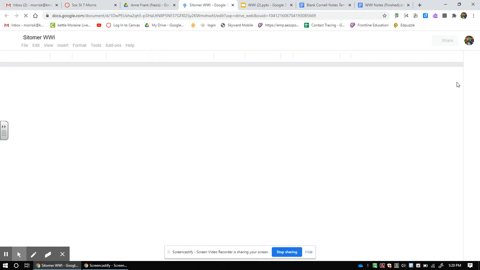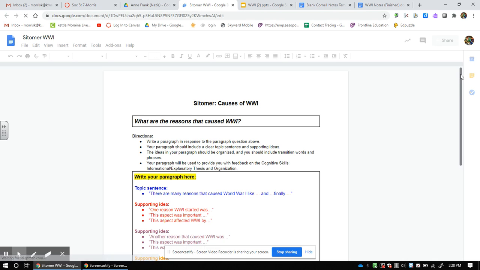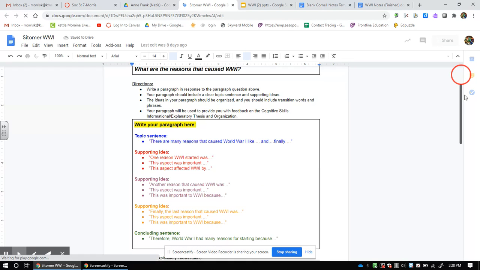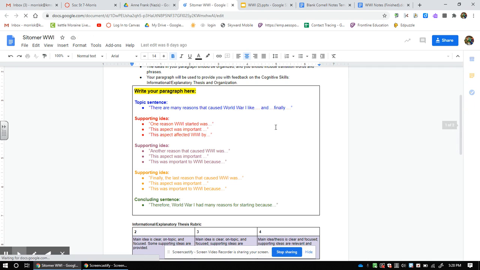When you go to write your Satomer, you are going to need 3 subclaims this time. Finally, we got red and purple, which you're familiar with. Now we're going to throw in the orange. And you're going to be talking about Franz Ferdinand, and you are going to be talking about the sinking of the Lusitania. I take that back. The sinking of the Lusitania is down here. Right here is why Germany attacked France. So we got Franz Ferdinand, Germany attacking France, and the sinking of the Lusitania. Here are your 3 things. And your 3 subclaims go up here.